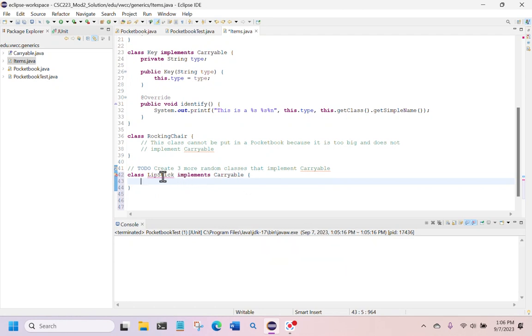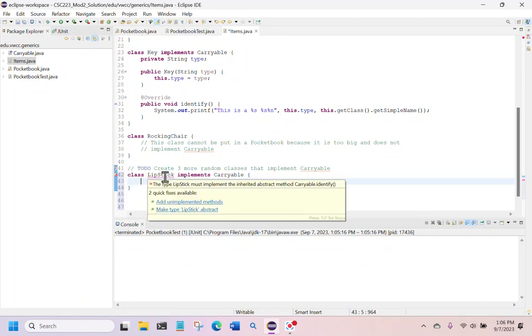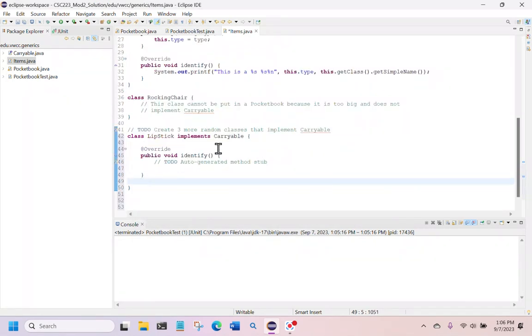Okay. So this is an empty class right now, but since it implements the carryable interface, if you hover over that error line, you can just fix it by saying add unimplemented methods.